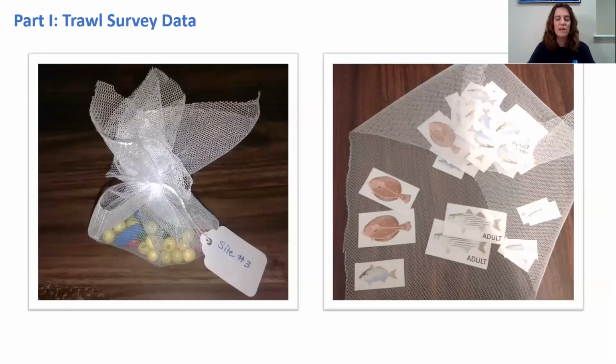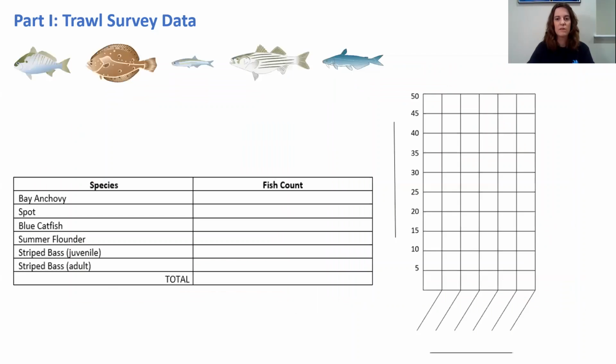Each group will receive a net full of fish caught at their site. The different species can be represented by a variety of materials, such as colored beads or cutout pictures of the fish that are included within this lesson plan. The students will sort and count the fish in their sample and graph the abundance of each species at their site. Each group will then share with the class what species they observed and answer questions about the fish communities in the habitats at these locations.